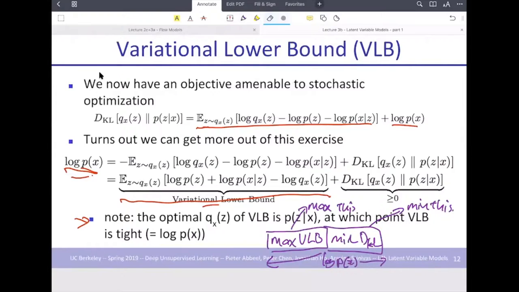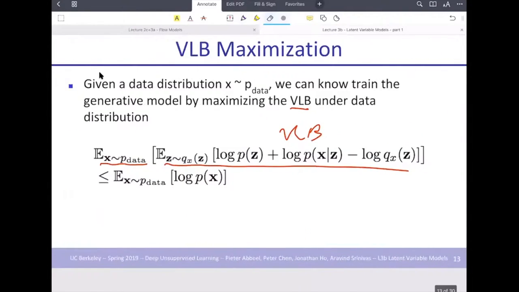So imagine that when you're training this thing, you will have a set of data, right? So essentially, that's your P data. If you look at the next slide, you will see that the marginal log likelihood is an expectation over P data. Anytime you see an expectation over something, you can just say, I have a set of data, and just use those samples as an empirical estimate. So essentially, they just have a data set, and then they put the data into a neural net to get Q(z given x), and then they maximize the VLB on that. I think that's essentially what they're doing.